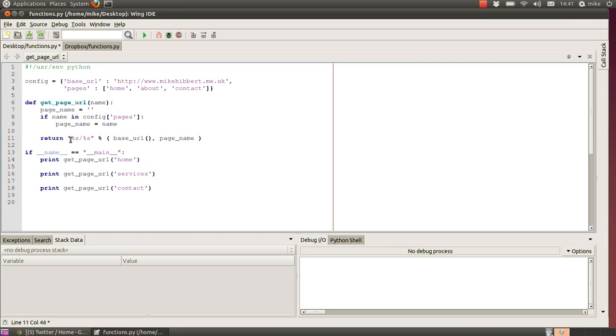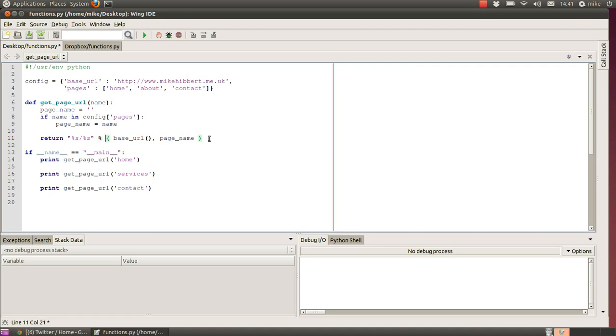And then we come to this line here. Now, if you don't know Python, this is basically a string with place markers. The percentage means a place marker, but this S means for string. You can have other things like I, which is for integer, and the list goes on. This marker here says, right, we've finished with the string. These are the values that come next, the things to insert in there.